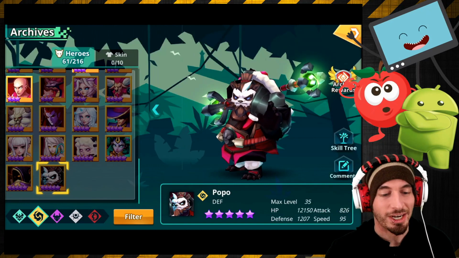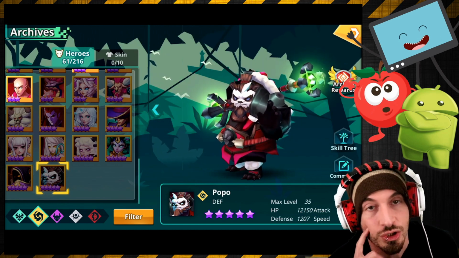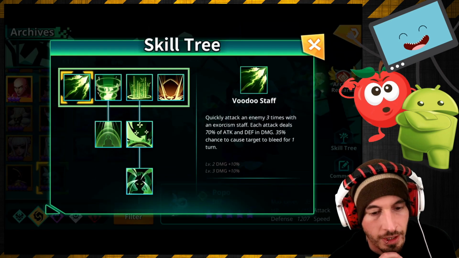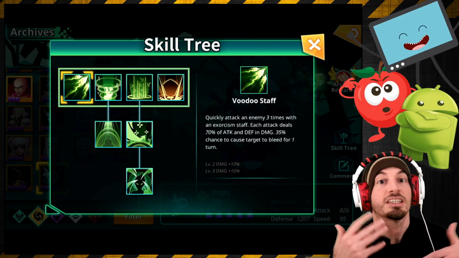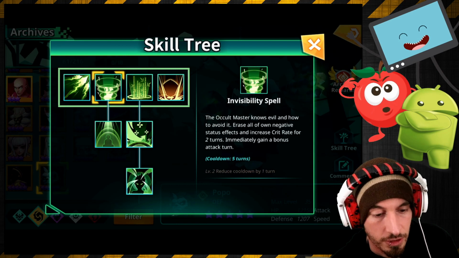So this bad boy, I actually have good old Popo. A lot of people are excited about him because he does AoE, and he does a lot of bleed, which is good against dungeons. So he's a defense-based unit. Let's take a look. He's a tanky bruiser. Let's take a look at his skill tree. This is a triple hit and causes the target to bleed for 1 turn. So this is nice against bosses that have high HP. Second skill, this cleanses himself and gains an additional bonus turn.